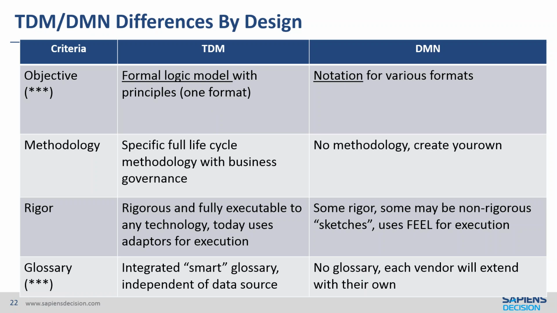That's the one thing DMN does not have. DMN does not have principles for finding errors, does not include normal forms. The question always comes up. People say, well, I want to apply the TDM principles to my DMN models. Well, if you come on May 12th, I'll show you one of our models in DMN. One of the problems is they don't differentiate the operators from the operands, so I can't tell if expressions in DMN are correct or not with software or even with my eyes, because it's all freeform in the cells. So if they become more rigorous with their syntax, then we would be able to apply our principles to it. So that's one of the differences, the principles.